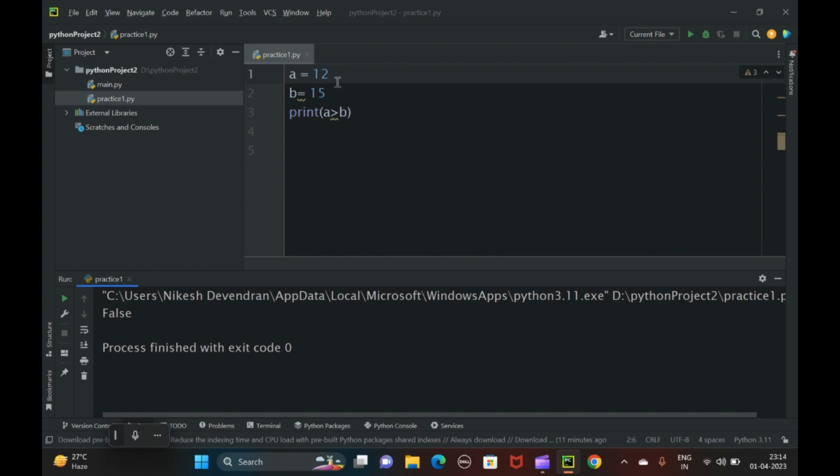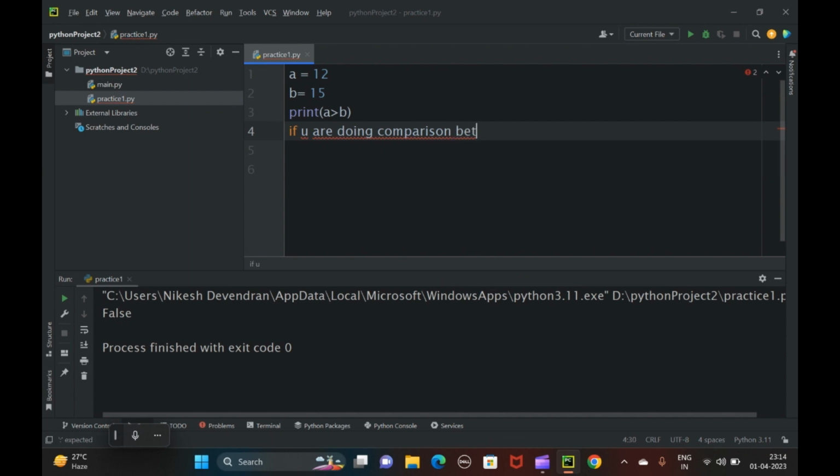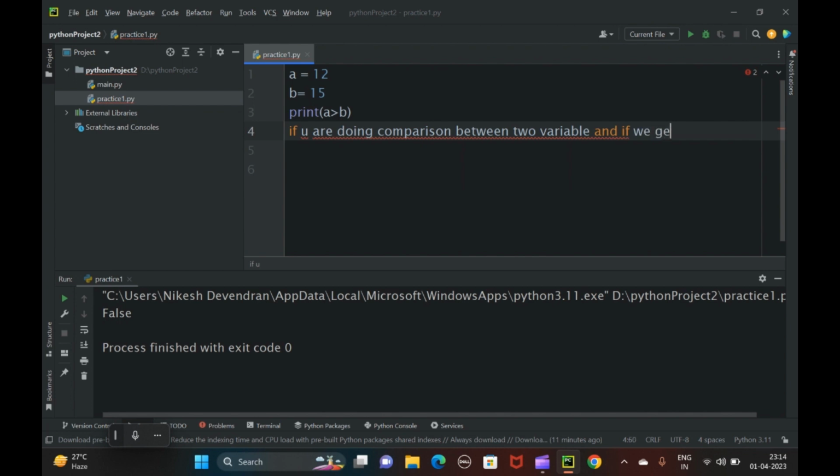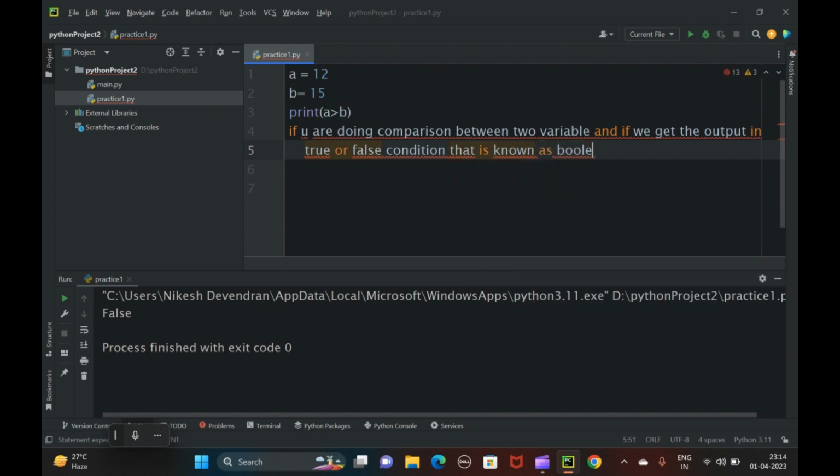If you are doing a comparison between two variables, and if we get the output in a true or false condition, that is known as a Boolean data type.